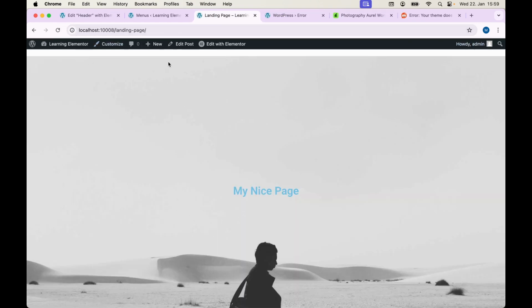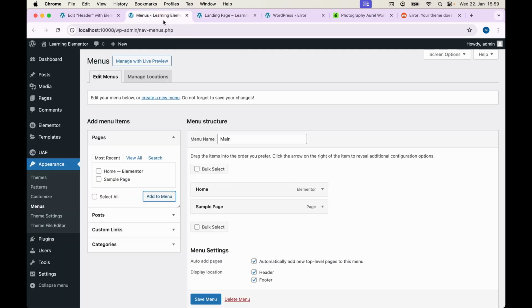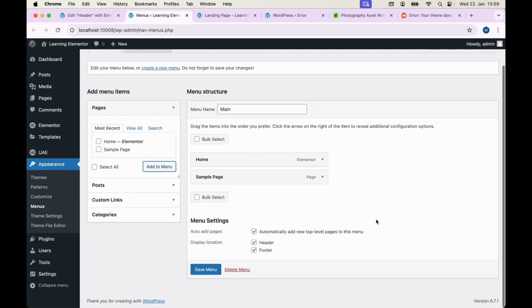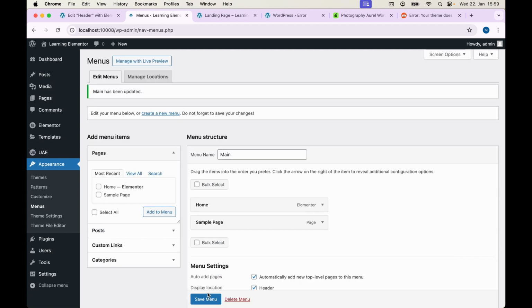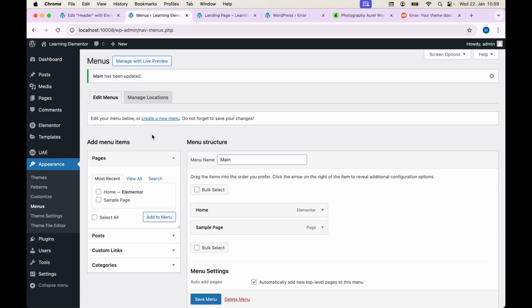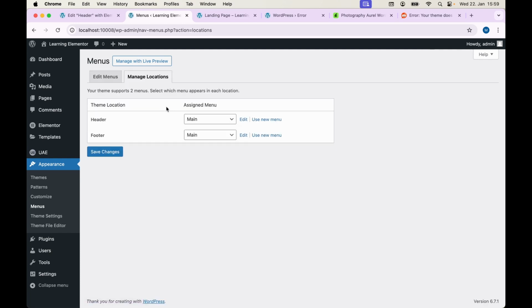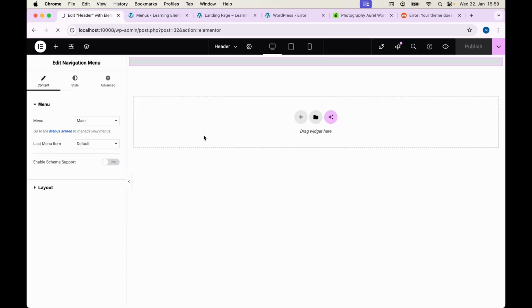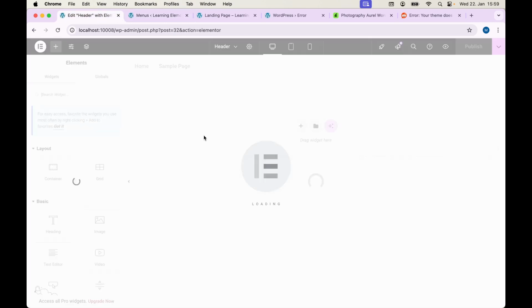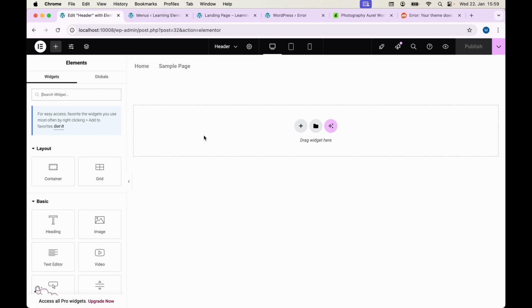If we reload this, nothing is in the menu, in the header. Save menu. Manage locations. Yeah, that's fine. Your theme supports 2 menus. All right, but here there's nothing. Oh, there is something. Okay, that's very cool.